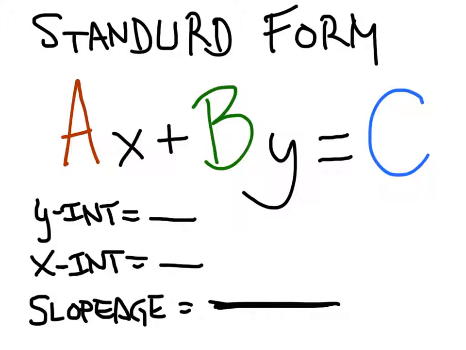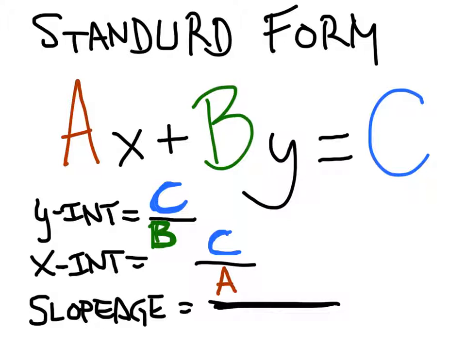All right, the y-intercept. What you can do is you've got to take the C value, okay, the y-intercept, and take C right here, like this, and you're going to divide it by the B value. Okay, does that make sense? A, B, and C in this case are all numbers. Okay? So let's look at the x-intercept. Actually, let me move it over here. The x-intercept is the same thing, you're going to have C. But now instead of dividing by B, divide by A, all right?